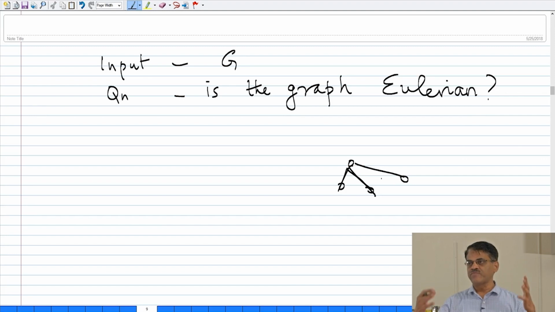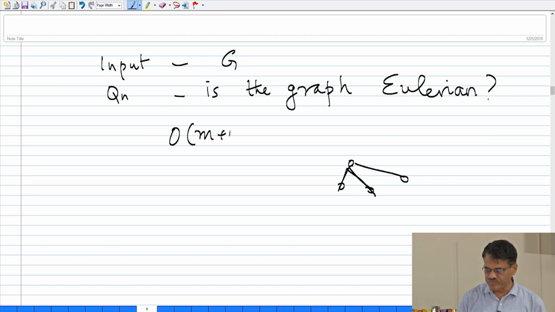If I want to check whether a graph is Eulerian, go to the adjacency matrix, look at the degree of every vertex and see if it is all even, then you can say it's Eulerian. Otherwise, it's not Eulerian. If you really want to find the Eulerian circuit, there is a linear time algorithm which can do this walk and do some search method. You can find it in order m plus n time.